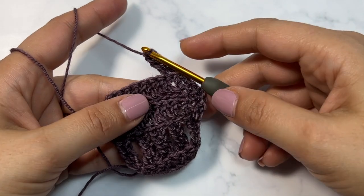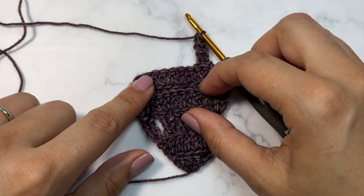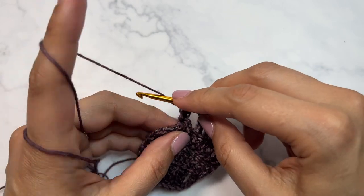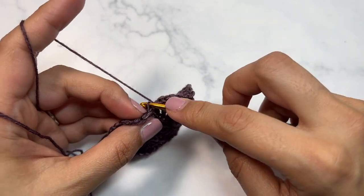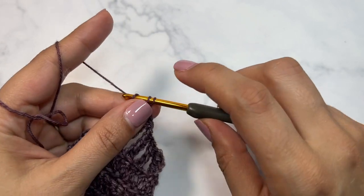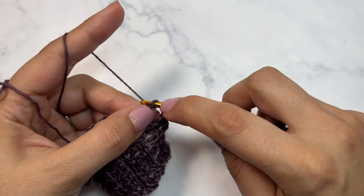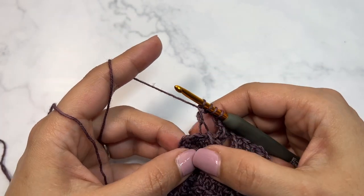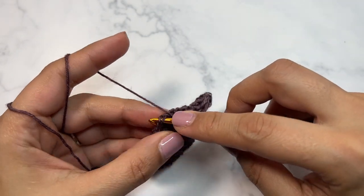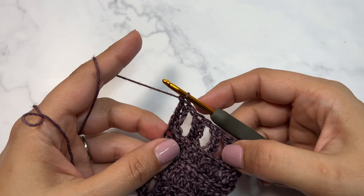And you can kind of see how our shape is coming together. I'm going to keep working this row, and then I'll show you when I get to the last three stitches how we do the double crochet at the end. I have now reached my last three stitches. So you can see there's one, two, three left, and now we're going to do the linked treble over three. So back loop, just like we would to begin any of the linked trebles. We're going to go through all of these, and then we're going to pick up our loop. So we're going to go under the bars, get one, two, and three. And then we're going to skip that second stitch and go into the third stitch, both loops for the last stitch, yarn over, pull through. So that'll be a link double treble over three.